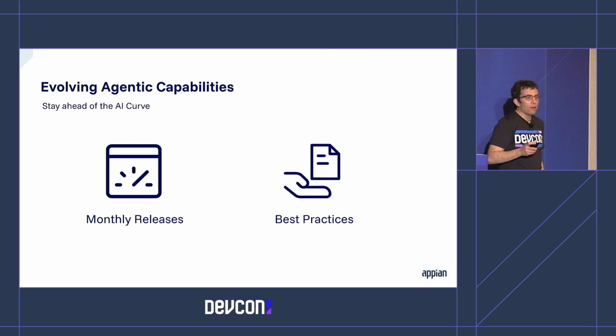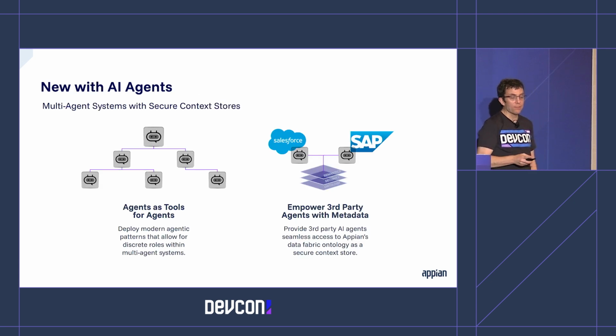So one thing I did want to call out is we now have monthly releases of our AI capabilities. Technology is moving so fast that we have to have the monthly releases. And in the monthly releases, we update the best practices. As the technology changes and we add new features, we're going to update those best practices, so the good use cases for an agent are going to evolve over time. A new capability we have in 26.3, so we haven't quite announced 26.4 yet, is agents as tools, meaning you can have agents call other agents. So that's something that's going to be important.